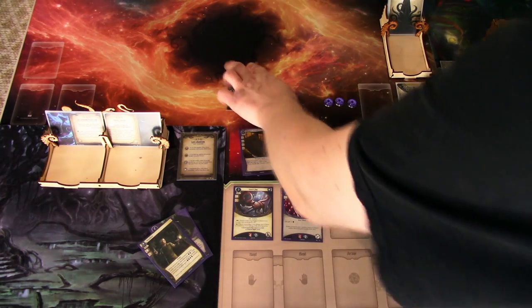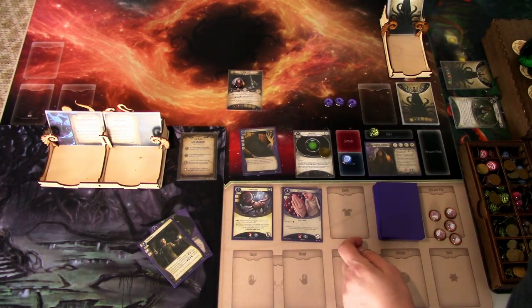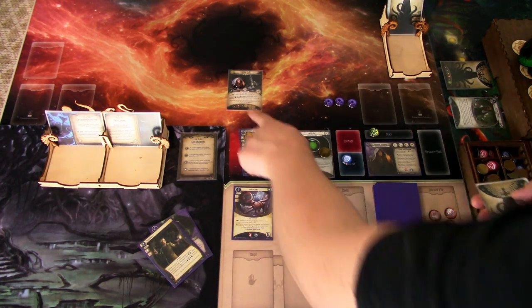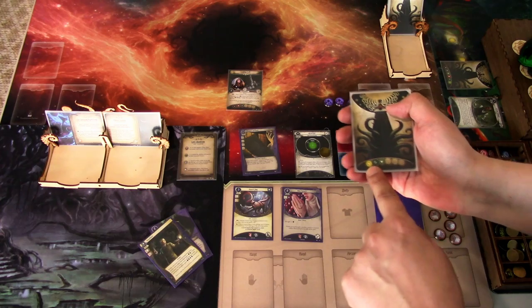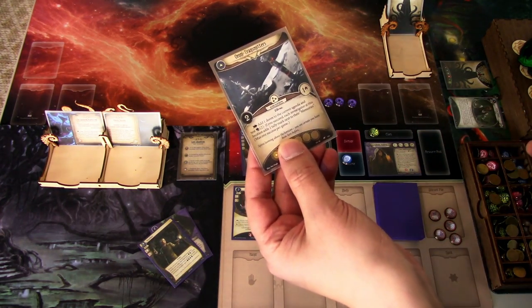Minus 2. We'll grab this clue. And now we can do the extra action to scan. So we'll scan, and we are searching for the yellow circle, which we already are at that location, so we'll just flip this. So we get the Omnitransmitters.